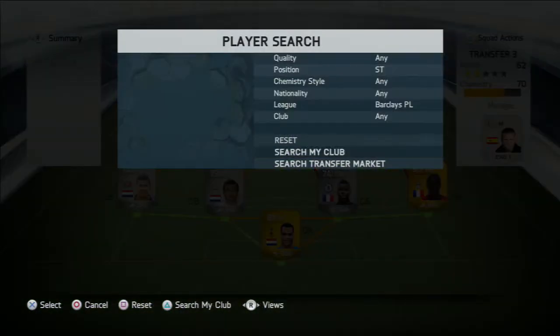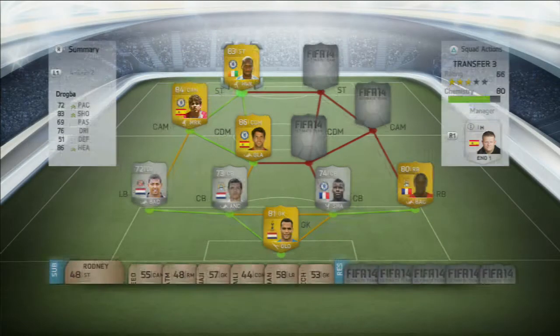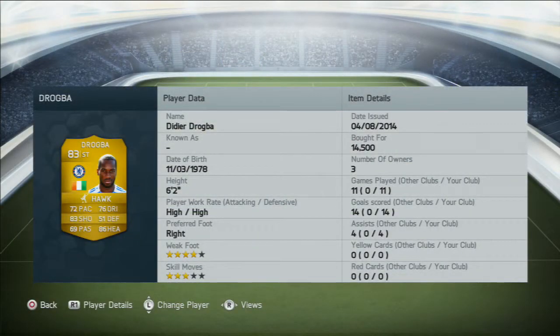Moving on to the left striker and the best player of the team, the Chelsea legend Drogba, who has 72 pace, which feels a lot more than that. He's also got 83 shooting and 86 heading, as well as 76 dribbling. He's got 4-star weak foot and high work rates. He's managed to get 14 goals for us and 4 assists.